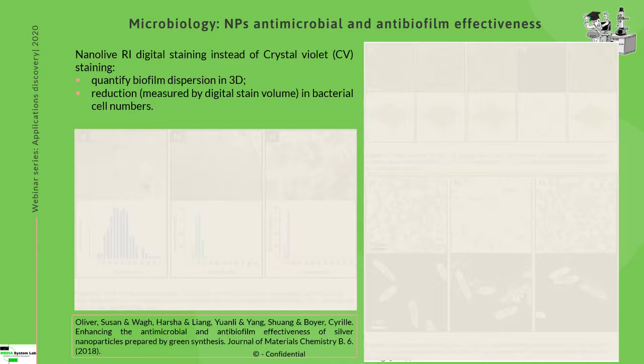So you can be misled into thinking you killed bacteria or destroyed biofilm, because the crystal violet is absorbed by the particles itself. So in this case, the researcher used the holotomography to define what was the total volume of the biofilm, and then after the treatment with the nanoparticles, you see that the biofilm disappeared completely. So again, quantify biofilm dispersion and then the reduction of bacterial cell number.